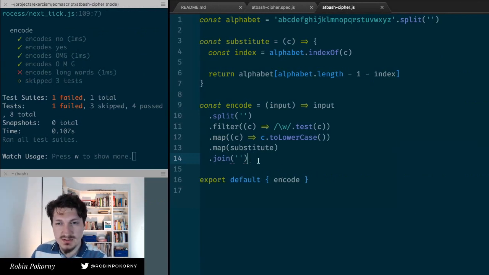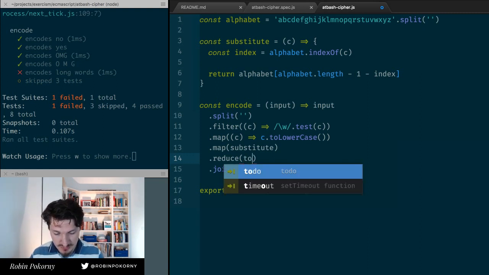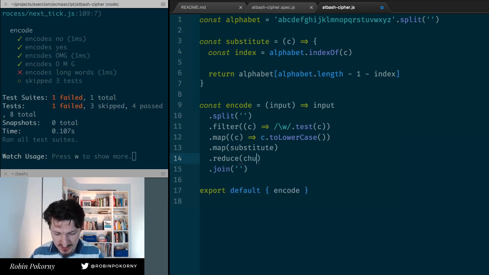So here, instead of joining that, we need to create these groups. And it will be a reduce, definitely a reduce. We just call it chunk.